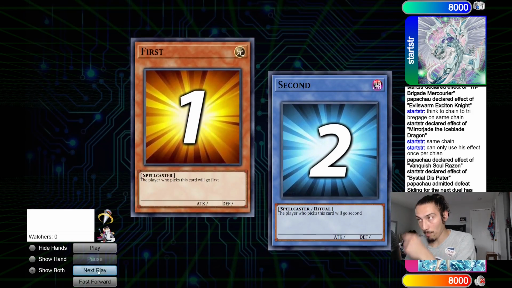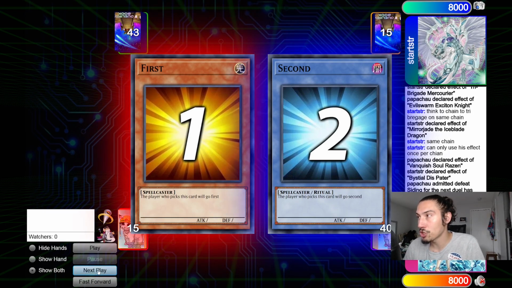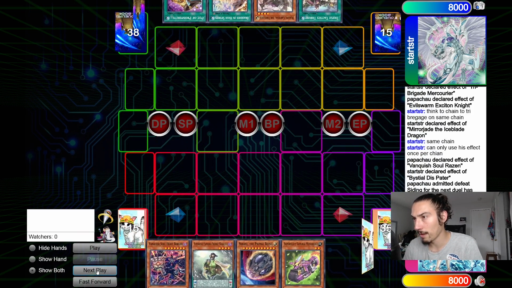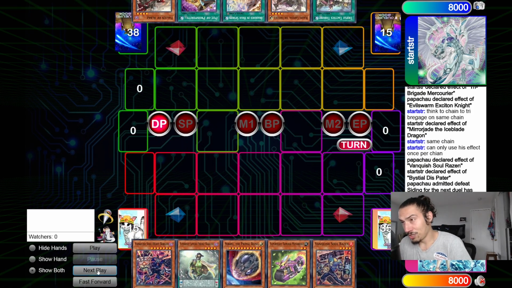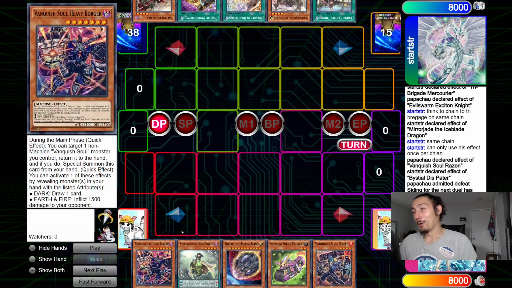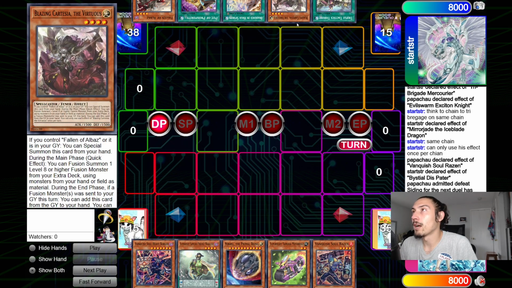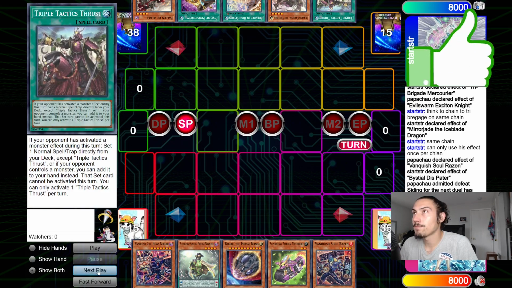He is going to negate by putting back the Evil Swarm, and then Papa Chew is going to just admit defeat. So going on into game number 2, Papa Chew opens up Heavy Burger, Prodigy, Nib, Motorbike, Raisin. What? Why are these hands so good, bro? Opponent opens up Albaz, Prosperity, Branded High Spirits, Blazing Cartesia, and Thrust.